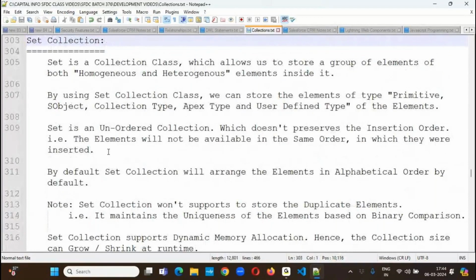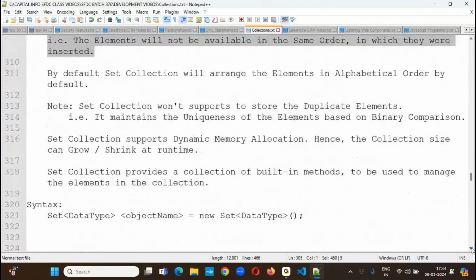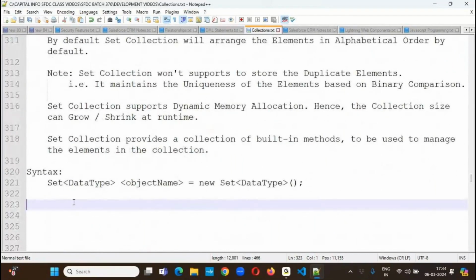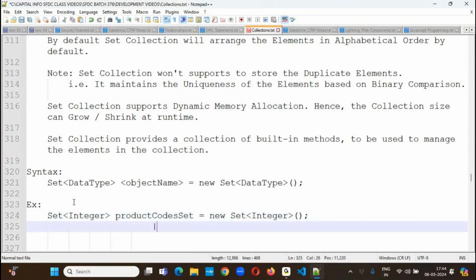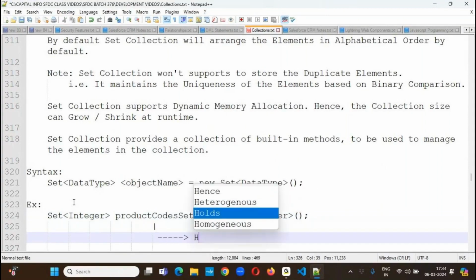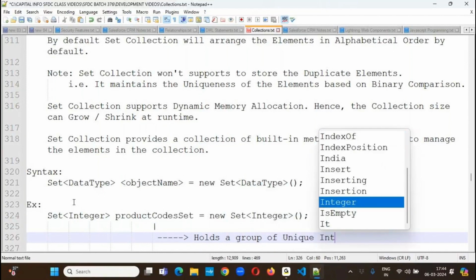For example, Set of Integer, productCodes set equals new Set of Integer. Now this set collection holds a group of unique integer elements.